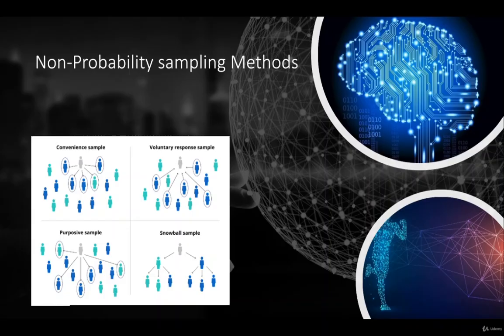Why? Because once again, the researcher will select the people who, for him, are fit to conduct the research. So let's say, for example, you want to look for people who, I don't know, love pizza. And the researcher wants to have positive answers in his survey. So he starts asking people who he knows love pizza to answer his survey. So once again, the results will not necessarily represent the population in general.